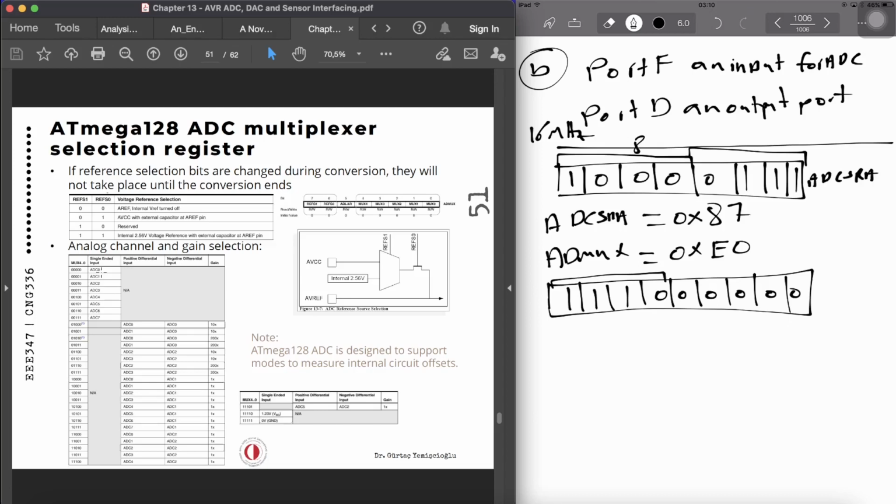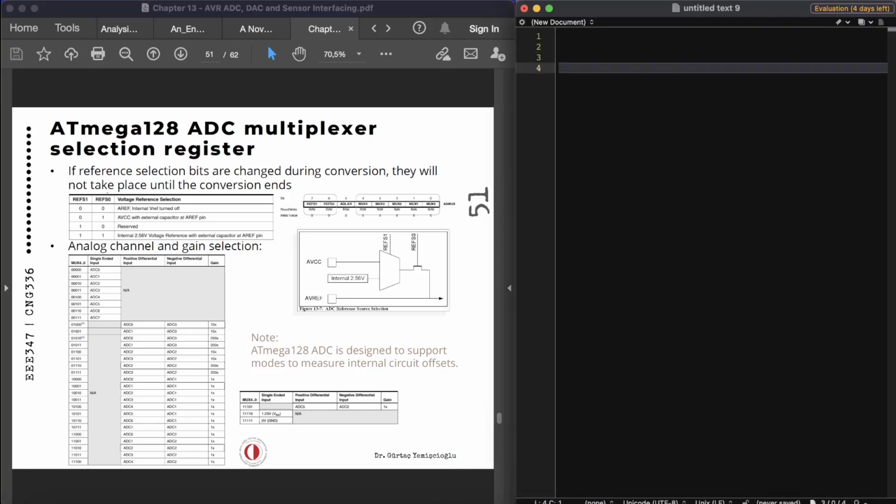So let's write the code for it and see how it is going to work. You just need to have the include file, .include m128def.inc.